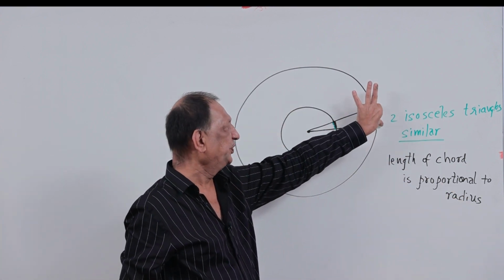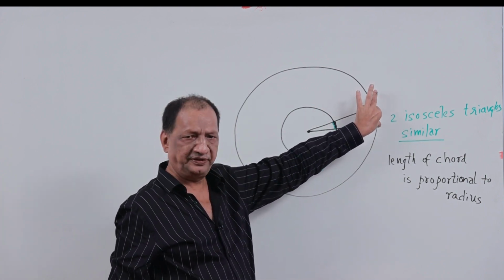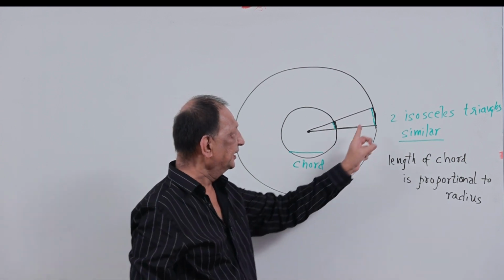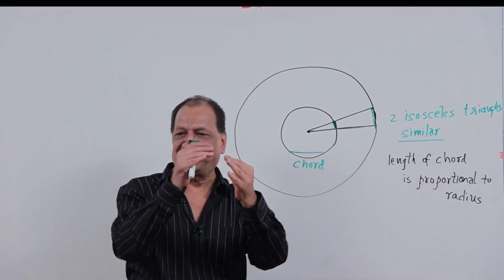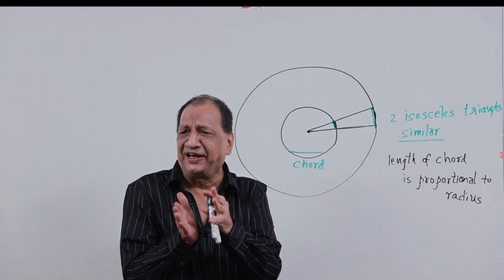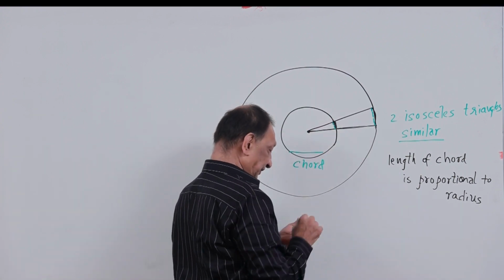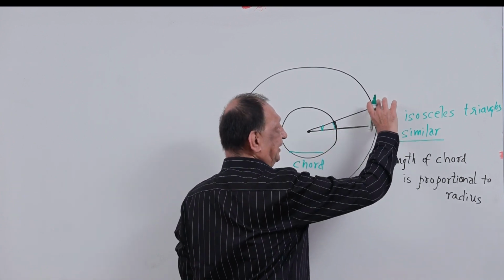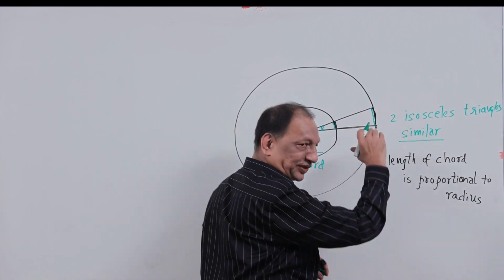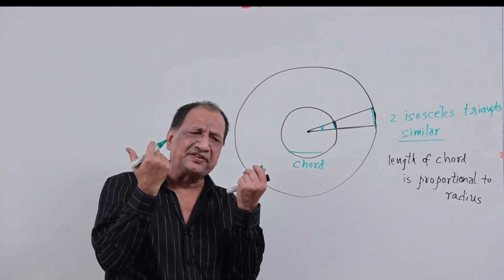Now what we do is, we reduce the length of the chord by bringing the second point closer and closer to the first point. If you keep reducing it, you will find the chord will merge into that arc itself. Infinitesimally, I can reduce it as much as I want. If I keep squeezing this angle, then the chord becomes closer and closer to that arc. So eventually, when it is very small, I will assume chord length is the same as arc length.